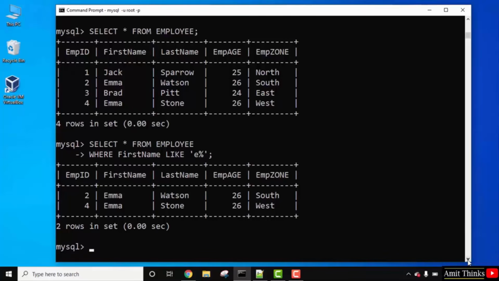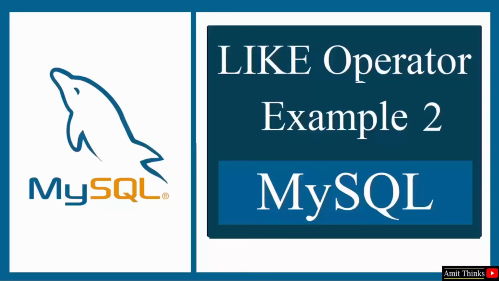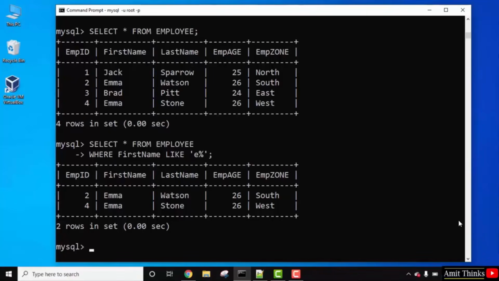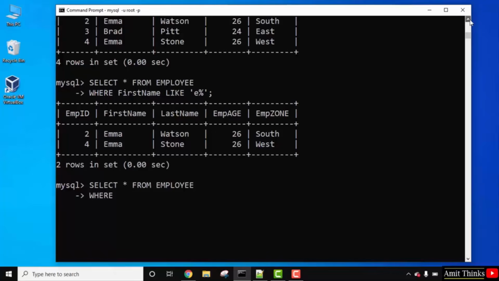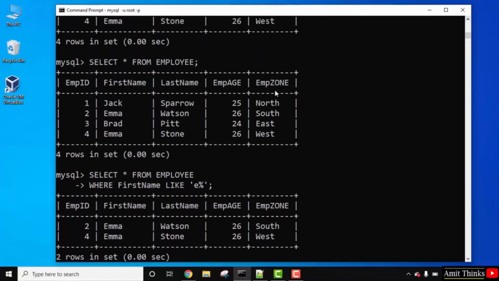Now moving further, we want last name that begins with S. Since we want all the records, we will again write select star from employee. Now press enter. Where, now the column we need to work on, to set the condition, is last name.